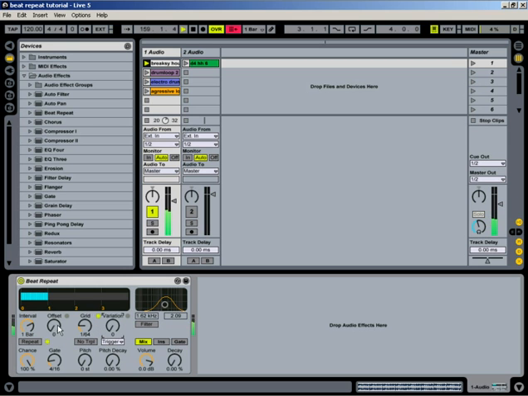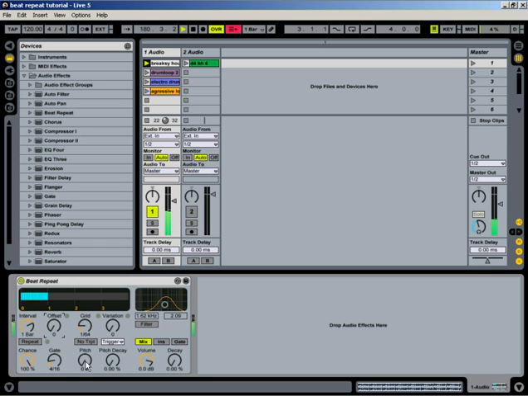Now the offset, let me get into the offset. Basically this is saying that it's going to start right at the very beginning of the beat at every bar. But you can make it start 1 beat in or 2 beats in. So the interval is the same, but the starting point will be different. As you can see, it'll grab different information from a different location. There you go, just like so. That's a pretty cool tool.